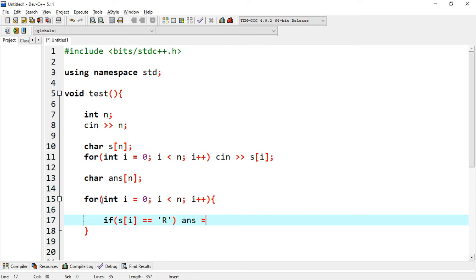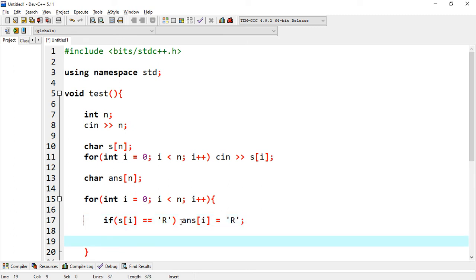Our answer in the same position will have the same thing. I'm sorry for any noise that happens, there seems to be a construction thing there. So here we have our left, and the answer has to be actually the same thing.